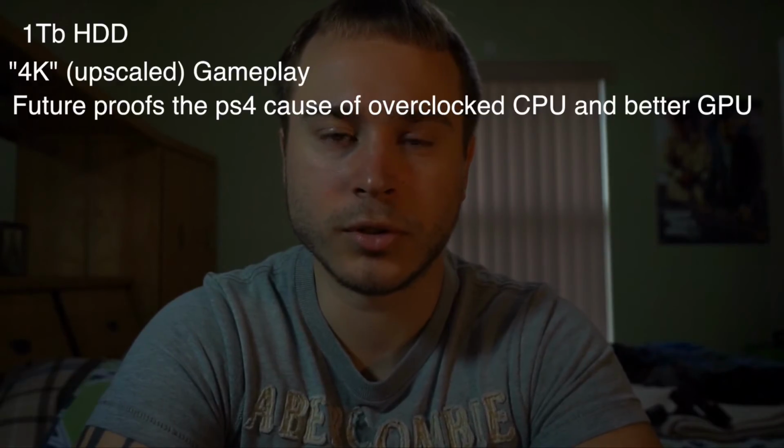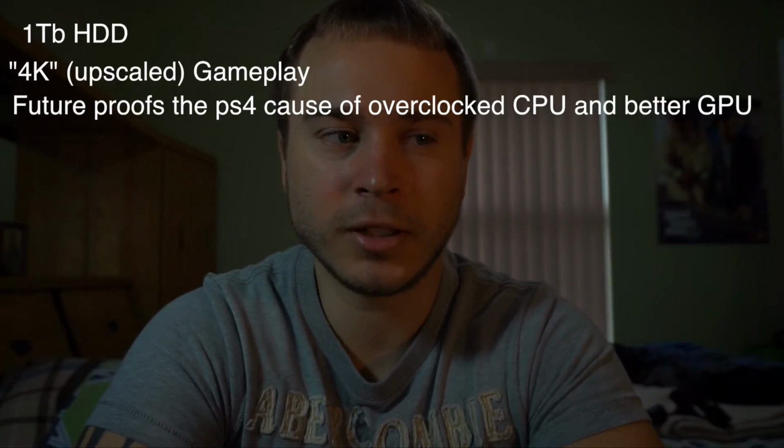So is the PS4 Pro worth it for you guys? Well, if you don't have a PS4 at all and you're looking at picking one up, I would say, yeah, spend the extra $100, because what that gives you is a 1 terabyte hard drive. So that gives you 500 gigabytes more than if you spend $100 less, and it also gives you 4K capability. It kind of future-proofs your PS4, all for $100 more. So yeah, get it. Why not? I mean, if you're spending $300, just spend the extra $100. Get something that's future-proof. Get something that has an upgraded GPU and CPU and an upgraded hard drive, all for $100. That's amazing. You can't really beat it at all.